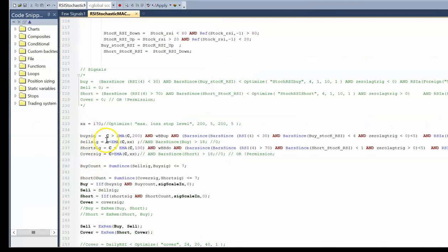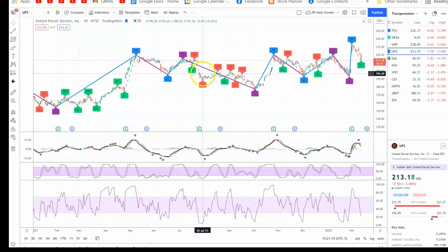And the buy signal is, what is this? EMA greater than 200. There's your RSI, stochastic RSI, and the zero lag. And this is momentum. It's a little thing and it's on the weekly time frame. It's just a little tune-up, but let's concentrate on this EMA greater than 200 EMA, when the close is greater than the 200 EMA. So you don't want to be trading long here.